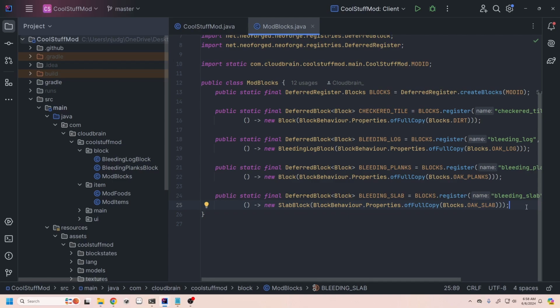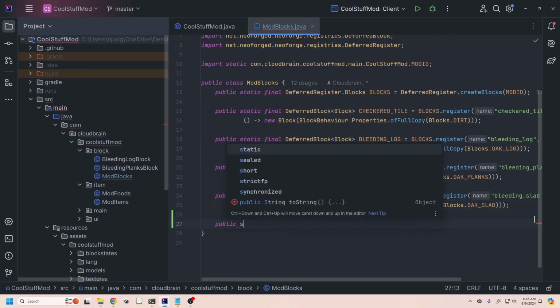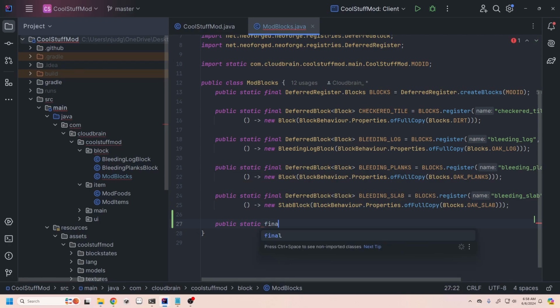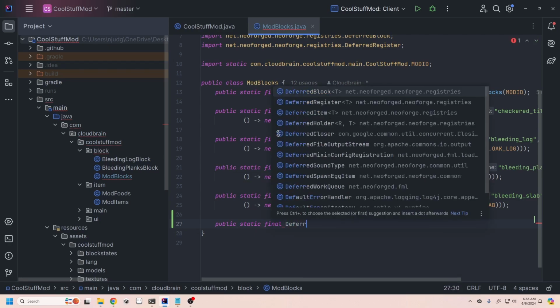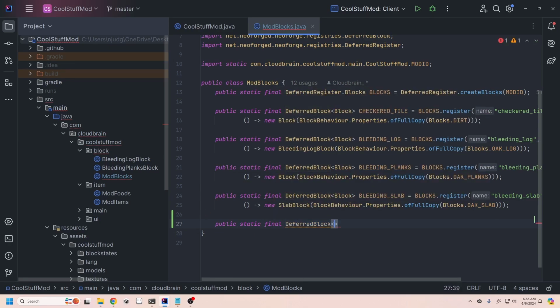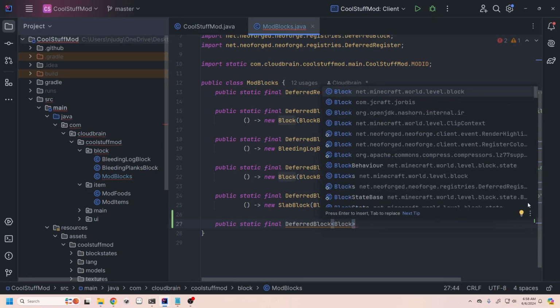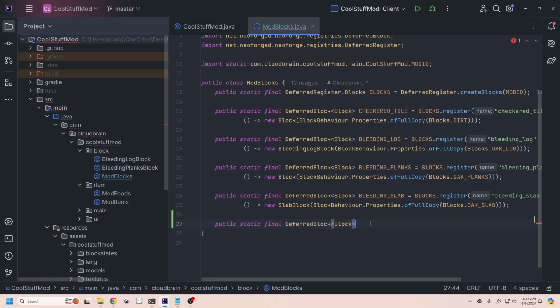So, like the other blocks, we start by adding it to the block and item registry. So in mod blocks, we can get some space here and type in public static final deferred block. All right. And then we will give it the name big_mushroom.